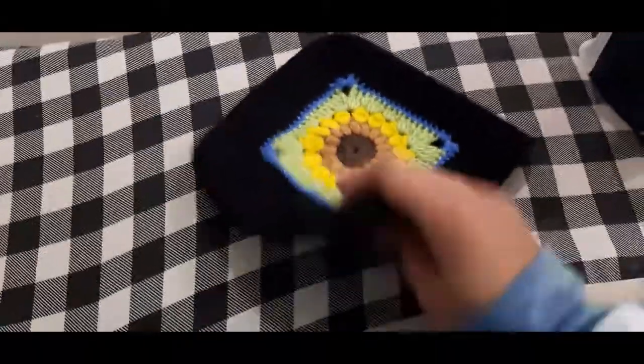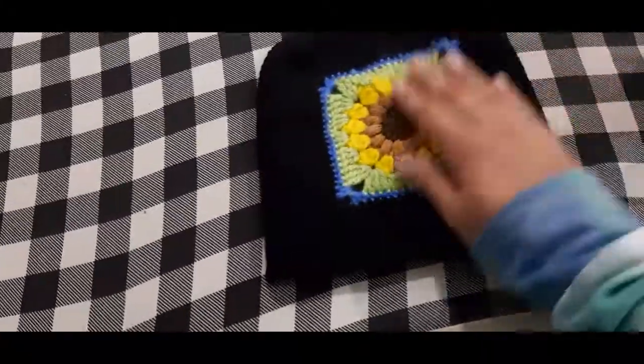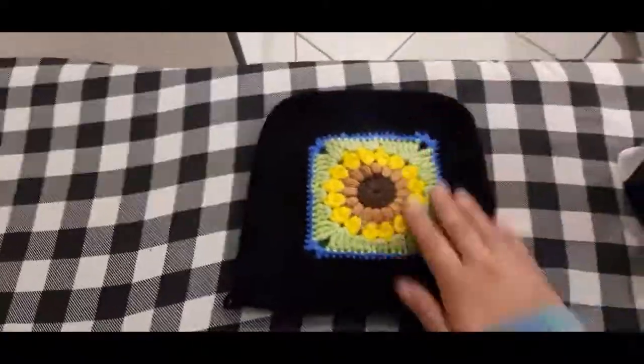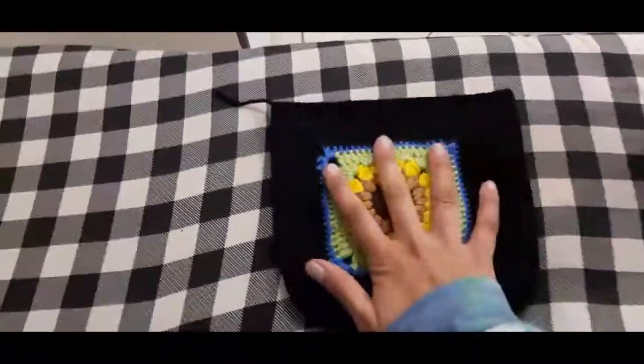Okay. So for part 2 of this video, I'm going to be showing you how to sew in the zip and the lining, and then how to crochet the strap and sew the strap to the bag.